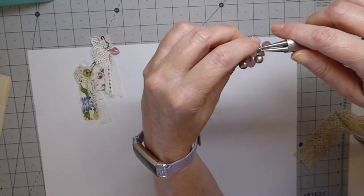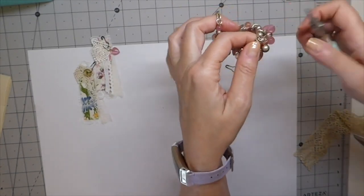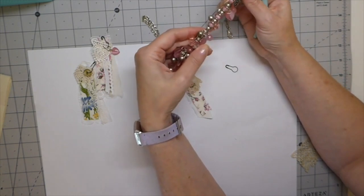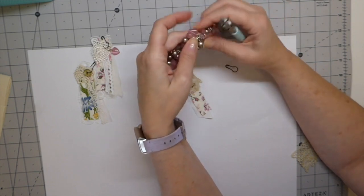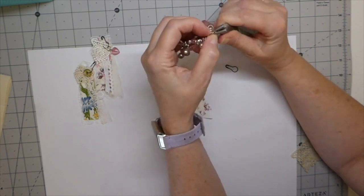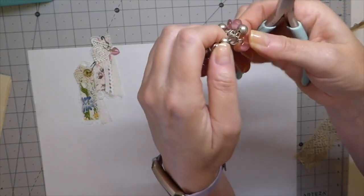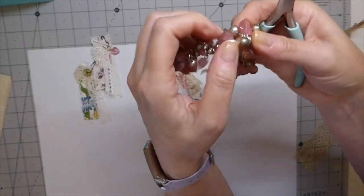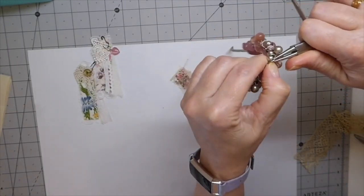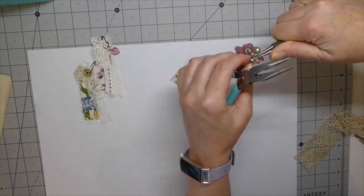I'm going to try to find a way to get this one off — I should have done this ahead of time, sorry. I'm trying to see where it went. I wear glasses but I don't need reading glasses yet, and they give me a very narrow focal range, so if anything is really close I just have to take them off. Okay, hopefully I've got it that time.